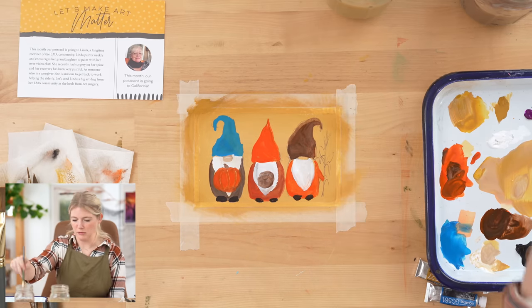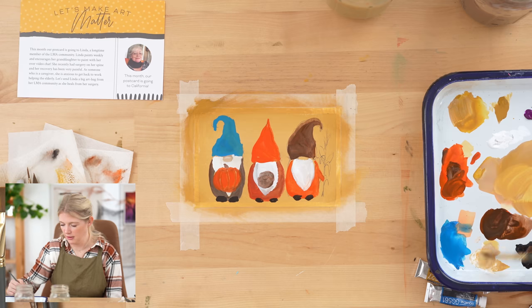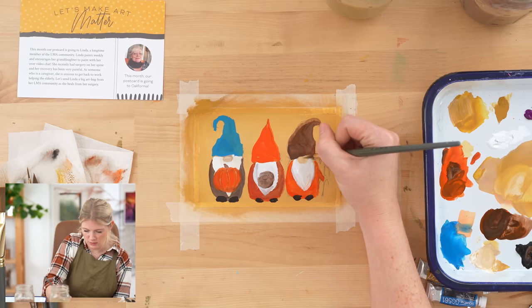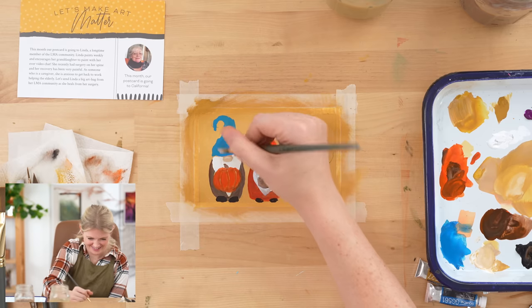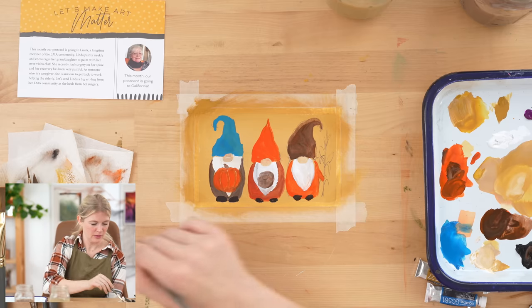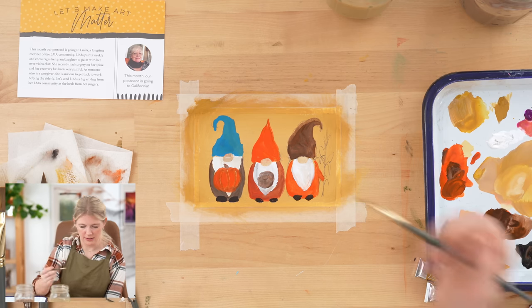I'm going to do one layer of brown. Then let's do the noses. I'm really jumping around here, and that's because I'm waiting for different things to dry. I'm going to add white to the tan I already have mixed on here. Listen, I want that pink nose. I need some pink shading. Let's see if I can do that, because we don't have red, but I do have violet and orange, which does create a pink.